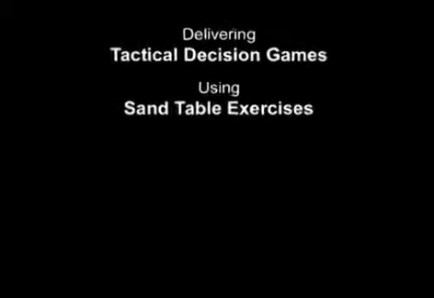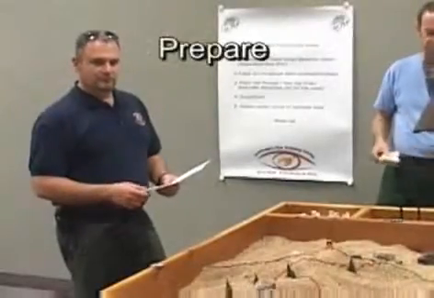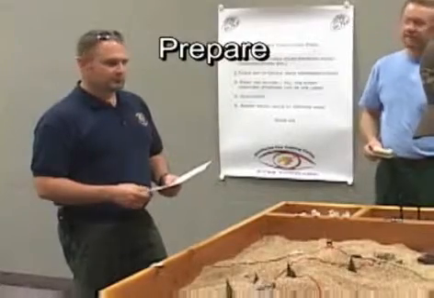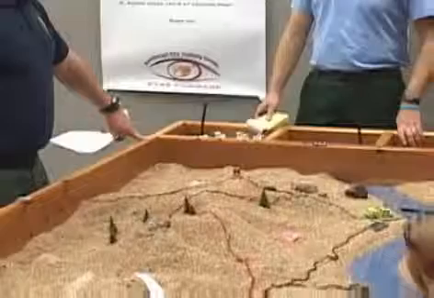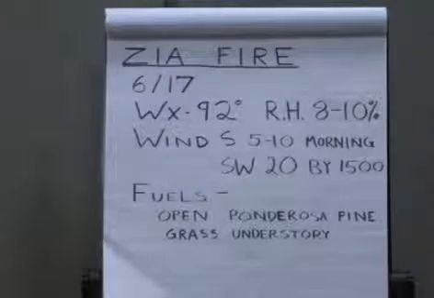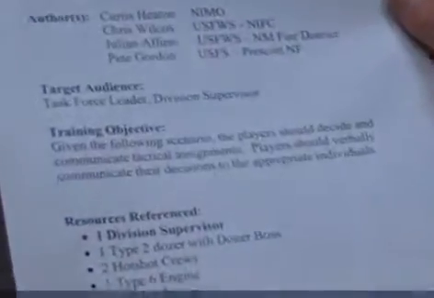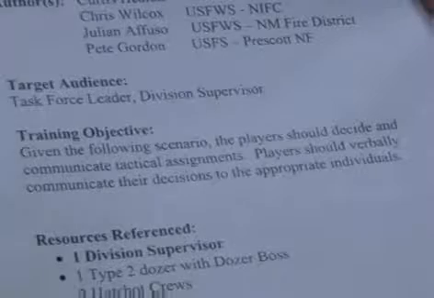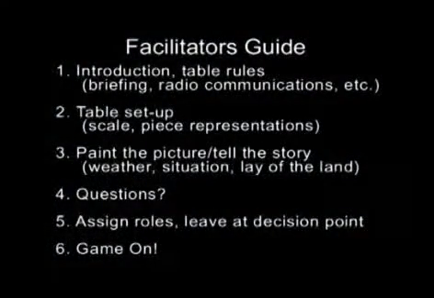Now let's go back and take a more in-depth look at the facilitator's role. The facilitator must prepare by becoming familiar with the scenario and the training objective. You must also set up the table and props. The facilitator is responsible for running the scenario with a specific training objective in mind. The facilitator should introduce the table rules.